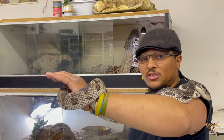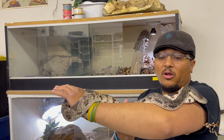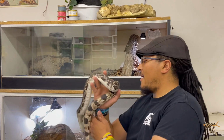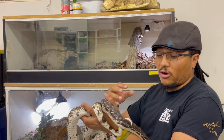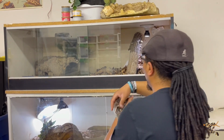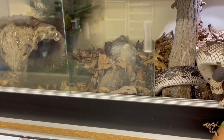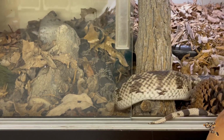And we're going to see how she does with this awesome VivTech Sure Sun jungle cover bulb. And so like I said, we're going to pop her in here and see how she does, and we're going to watch her behavior and see what that VivTech bulb and having that UVA and UVB on her will change versus keeping her in a rack or something similar. So here we go. Come on in, Shoshone. You got this. I know you're gonna have fun in here.